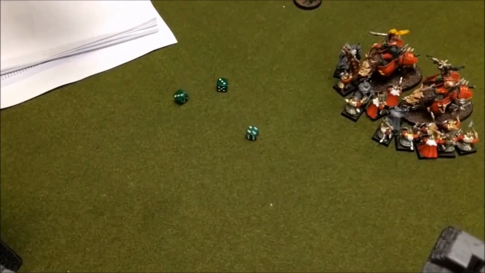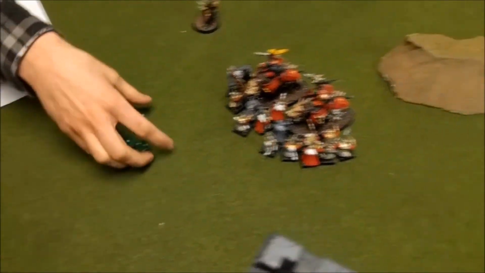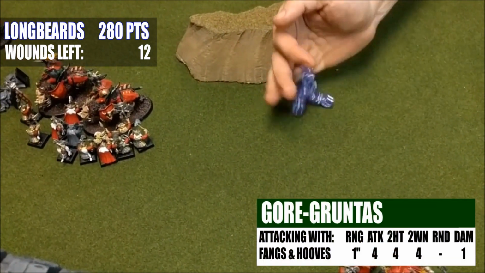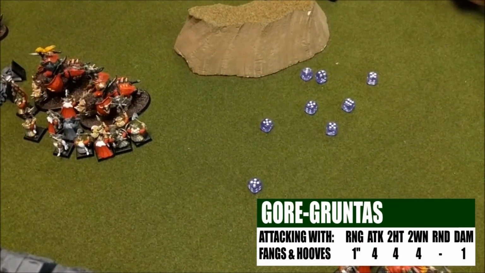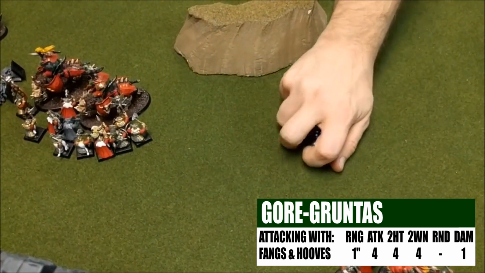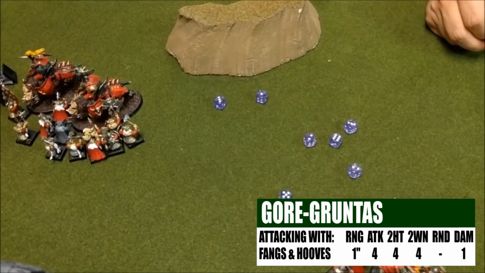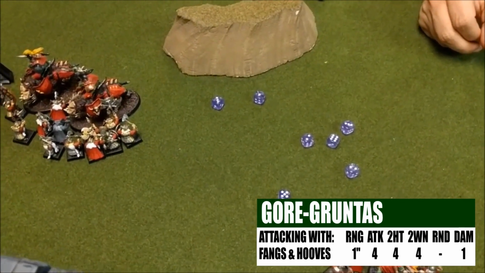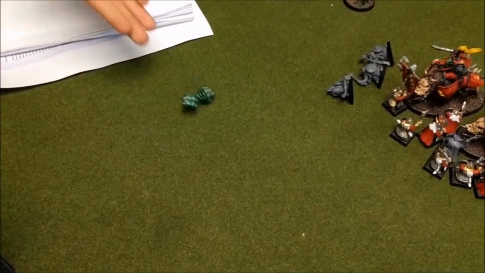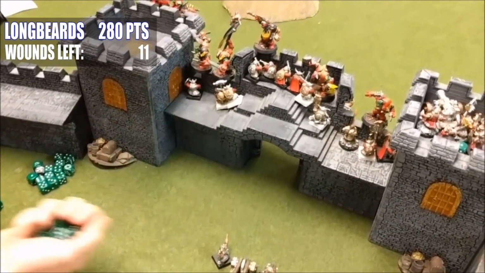Alright. All 3 of them. And then the Trample, hitting on 4s. There we go. Epic. Wounding on 4s. So that's 3 wounds. No, 2 wounds. Oop. Not quite. 1 more. These Thunders are going to attack next.